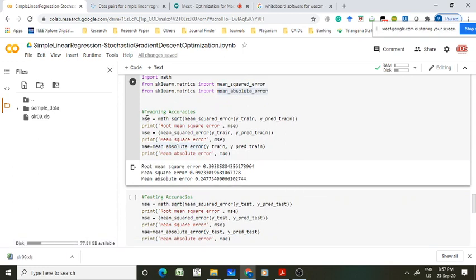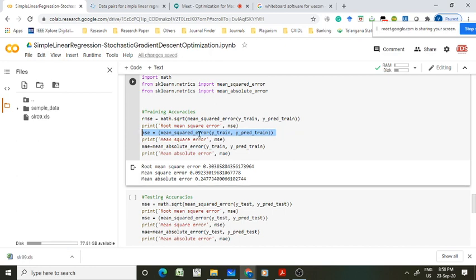So MSE, mean square error is equal to, I think it is not mean square, it is RMSE, root mean square error. That's equal to the square root of mean squared error between ytrain and ypredict. In our demonstration, it is like a YIA and a YIP, and we are calling the YIA and YIP. So it will calculate the difference YIA minus YIP, square it, divide by the total number of samples and take the square root. That is happening here.